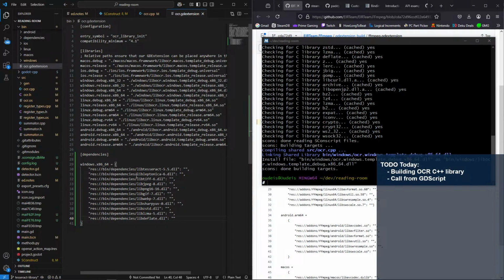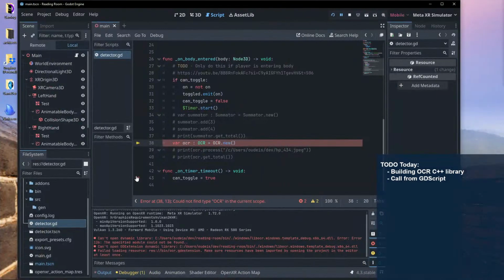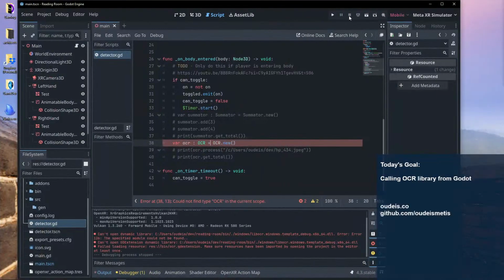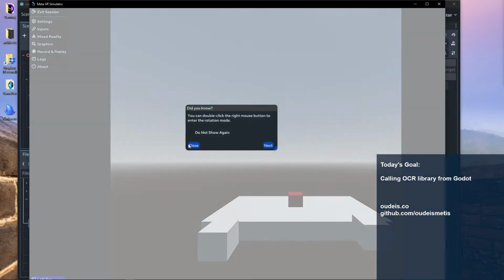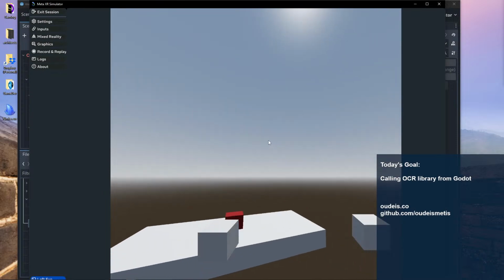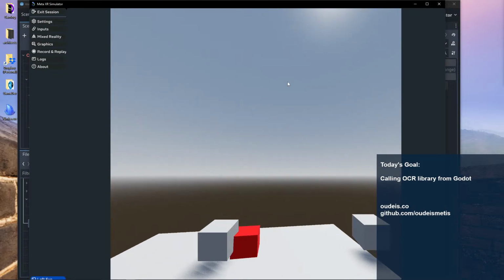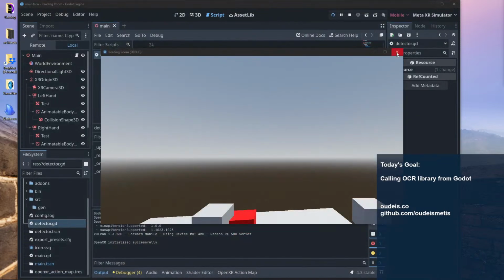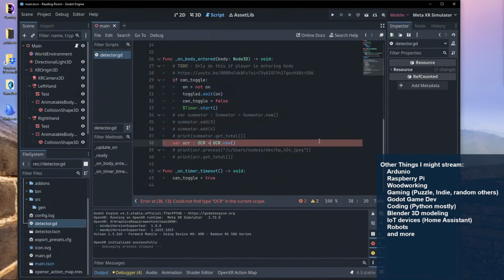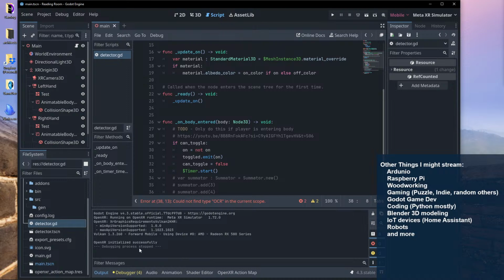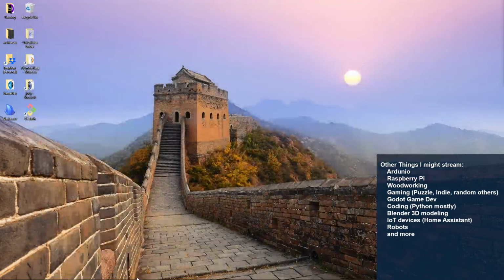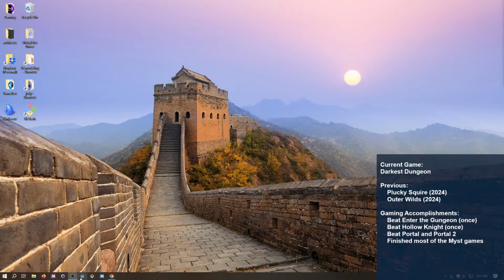That's what I need to confirm right now. And I've kind of confirmed. It's so funny that it's still giving that error. But there was no library error. So I probably can just ignore that and I don't need to reload Godot.